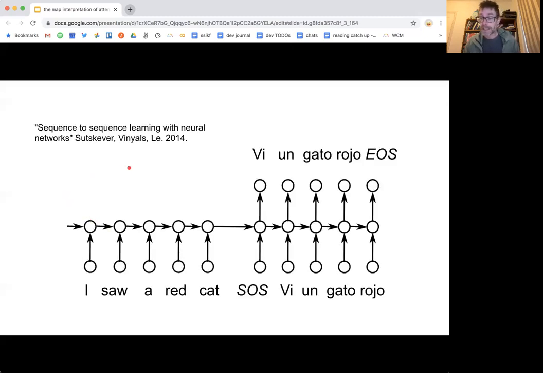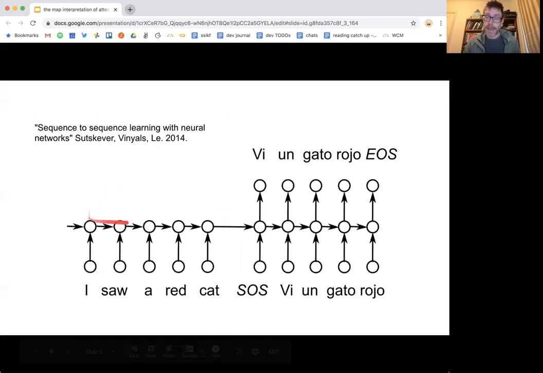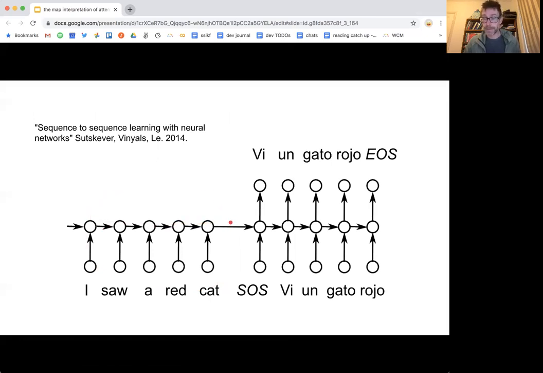In the sequence to sequence model, we decompose the problem into 2 parts: an encoder and a decoder. The encoder's job is to take the original input sequence and compress it into one representation. That one representation then gets passed to a decoder network as context for doing the decoding.